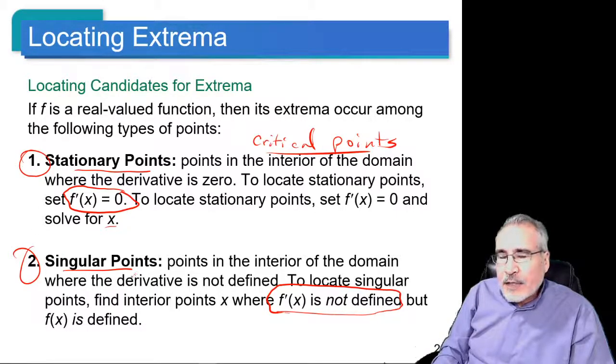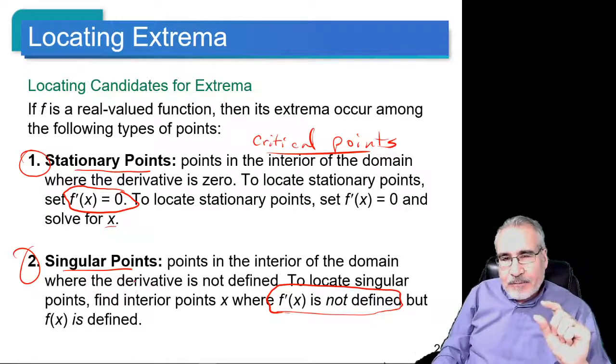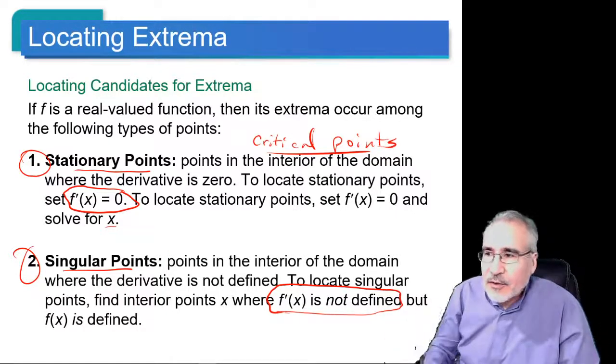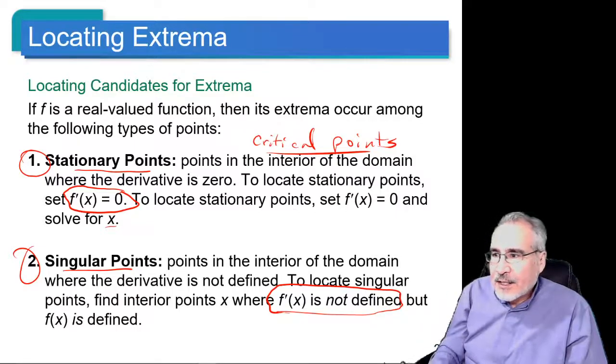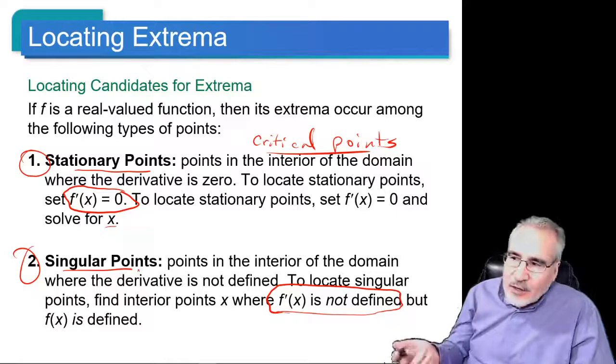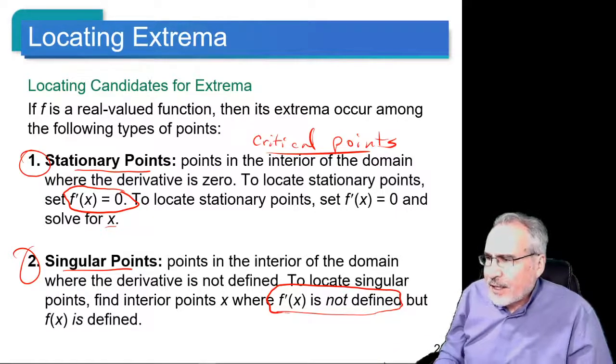Now again, the only time you even need to worry about singular points is if you've got a fractional exponent or absolute values, but those are the ones we're going to have. So you'll see it. It's fractional exponents. There'll be a fifth power, a 1/5, 1/3. So there'll be odd powers, odd fractional powers. That's where we'll have singular points. There's 2 in the homework. You'll identify. I think there's only 2. Pretty sure there's only 2.